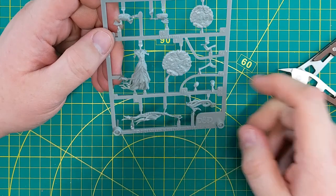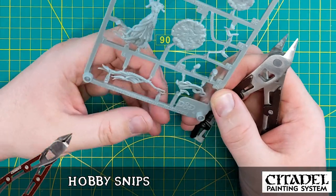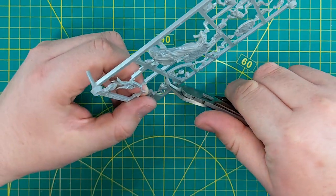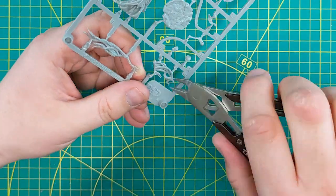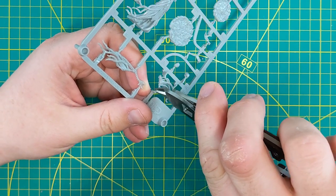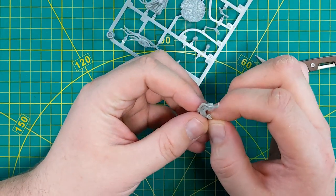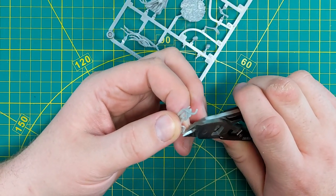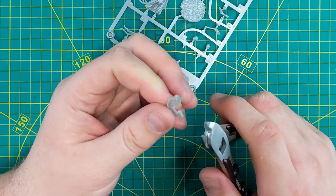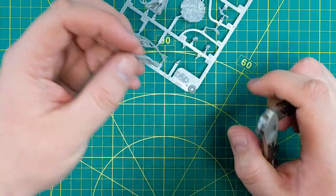Now we're going to cut these out using hobby snips. If you've never worked with minis on a sprue system before, you're going to need a pair of snips. Get ones with an angled edge — these are from Citadel but you can get them from any hobby or tool store. Make sure the flat edge of the snips is butted up against the part, so when you snip it the scissoring action doesn't deform the plastic. Sometimes there's a bit of flash left behind — you can use the snips to take off a bigger piece and clean them afterwards.